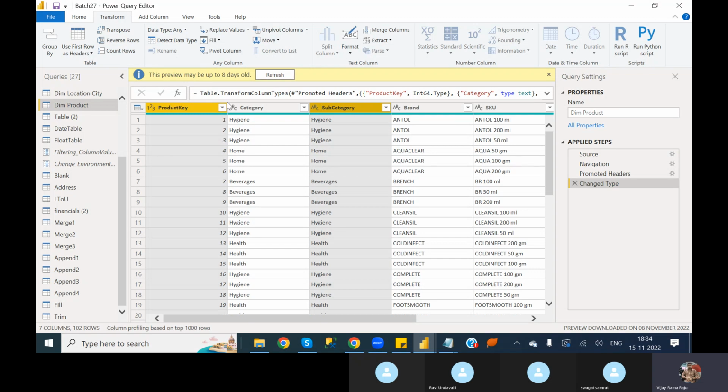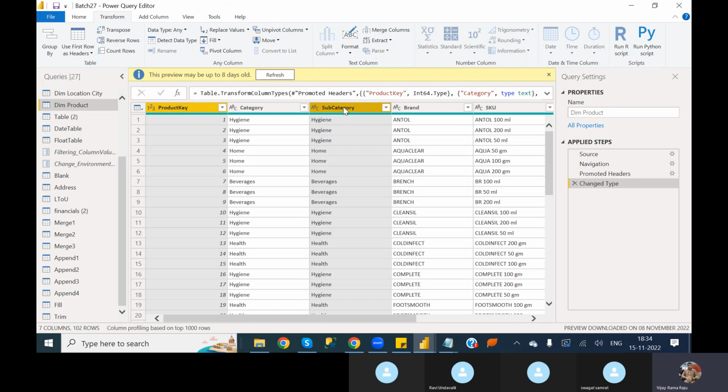After selecting more than one column, see, the merge columns option is enabled. By default it is disabled. Understand?